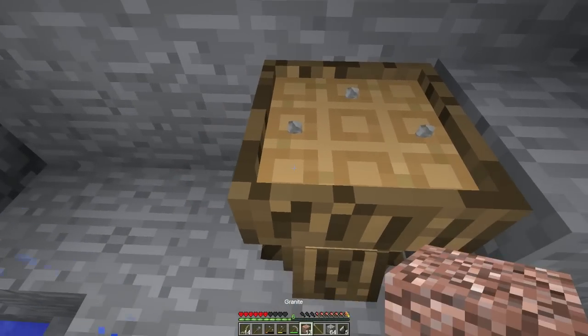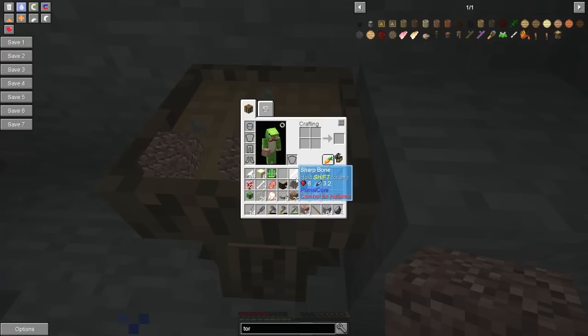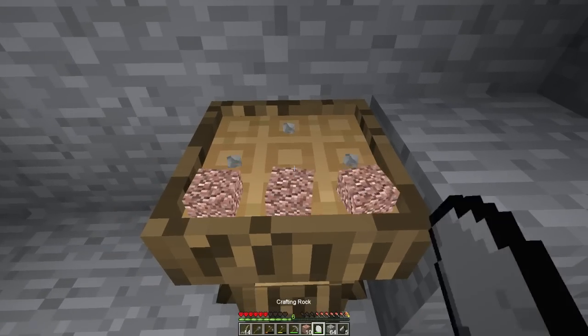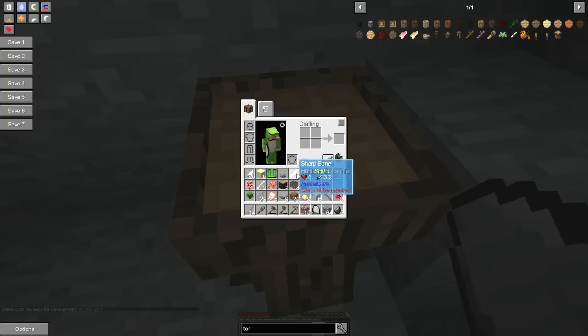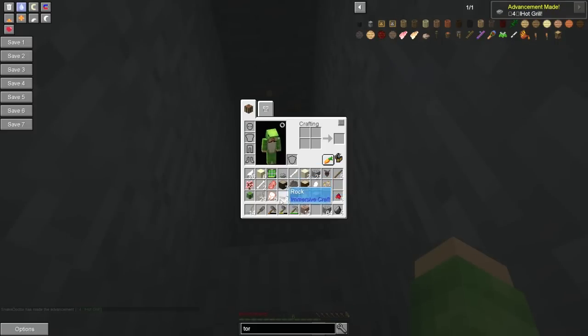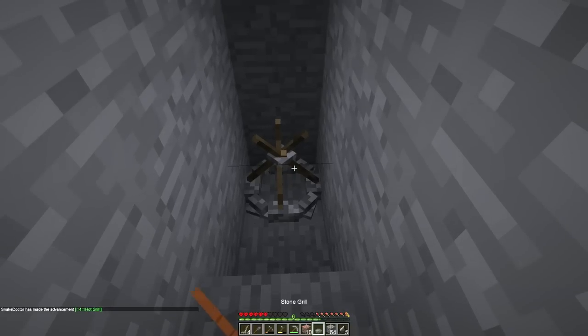Let's put the granite down in here. 1, 2, 3. Get the crafting rock, which I stupidly took with me. And wallop it. And we have a fire stick great thing. Put that in there. Right, there we go. Now we can make... That's a rock. Where's the fire grate grill thing? Here it is. Stone grill. I'm guessing you just put it on top.